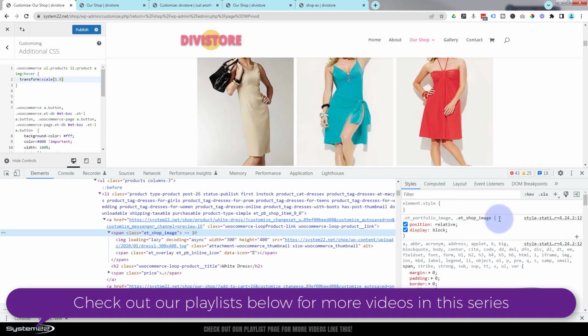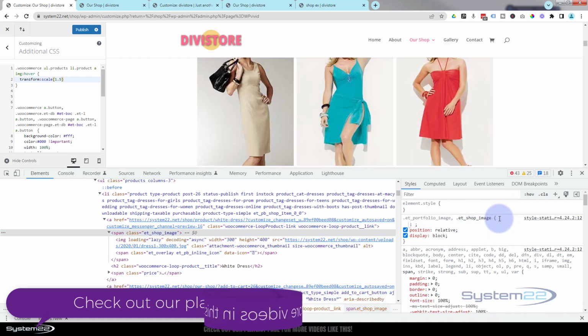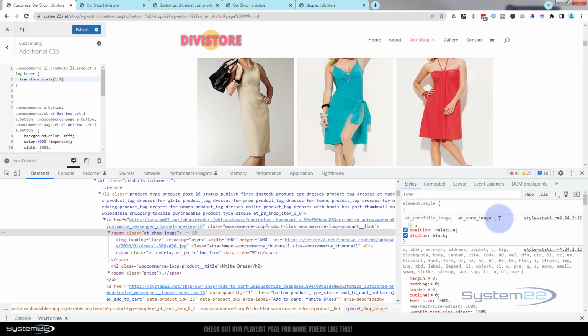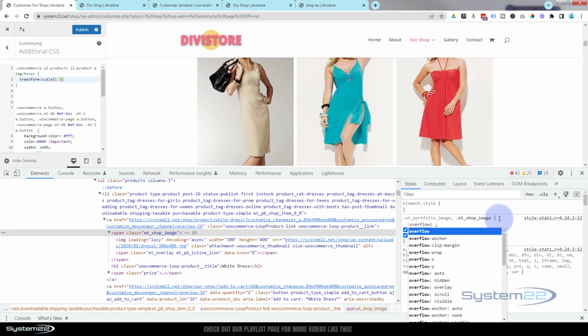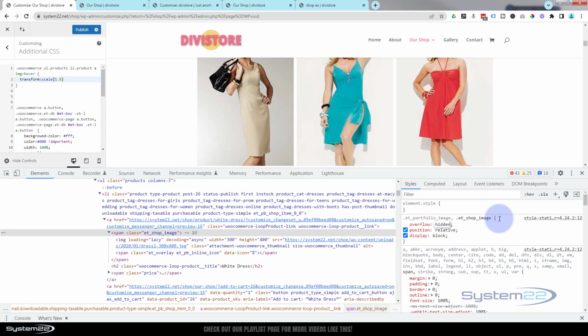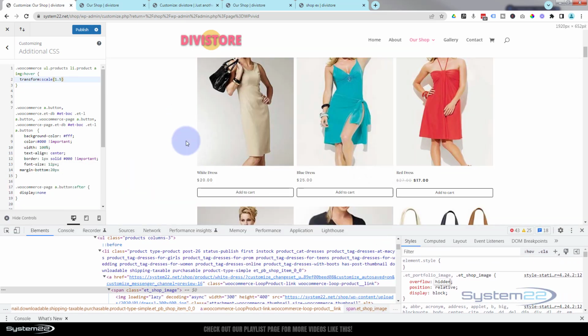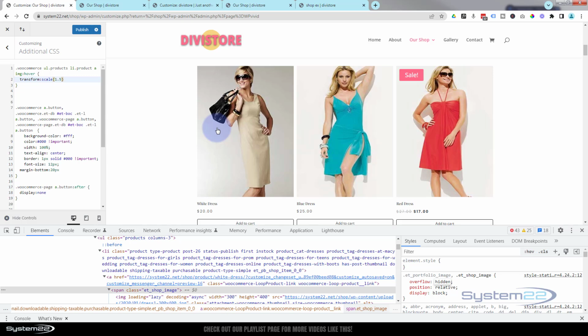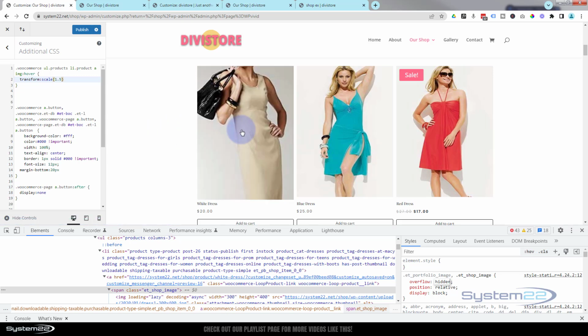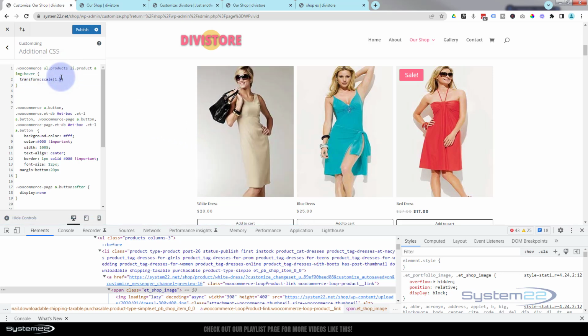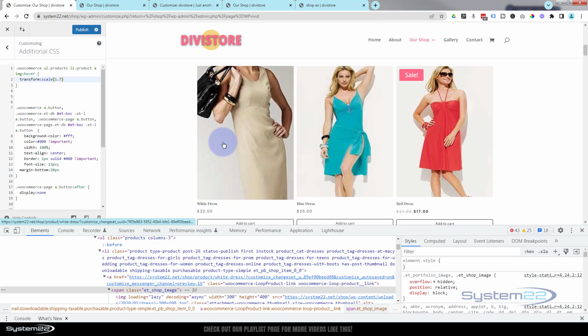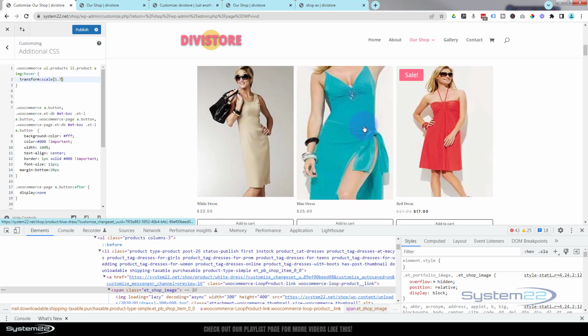Let's try putting overflow hidden there on the shop image and see if it hides any spillage. Overflow, hidden. Great thing about writing it in the actual browser here is it's non-destructive, so if you refresh the page, it'll go back to how it was. I'll just move this down a little bit. Yeah, that's staying just like we want it. Could even take it up a bit more, 1.7. Perfect, however you want yours.